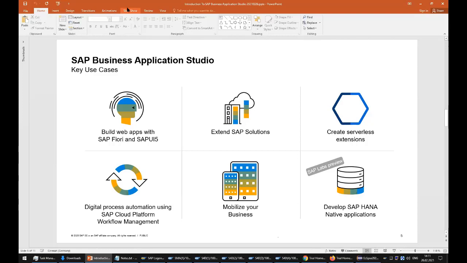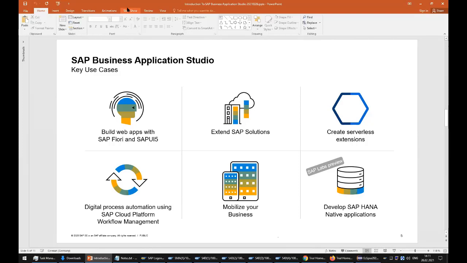As companies are embarking on their digitization projects now, they're finding that their workflows are bringing together different systems, SAP systems, non-SAP systems, and so our workflow management service is complemented by a workflow management development space template that the Business Application Studio has, so you can build those workflows very quickly and very easily.